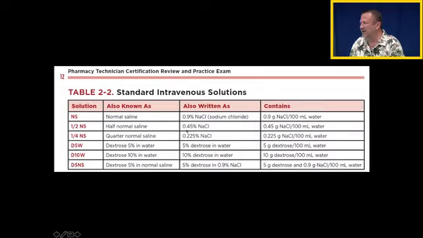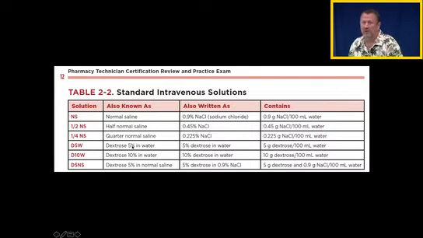Right, well, half normal saline is half of that. If we want to add some free water to our normal saline, then we're going to use half the amount of sodium chloride. And so the 0.45%, we can just say that's 0.45 grams. We can just translate the percentage directly to grams, and we know that that's in 100 milliliters of water. Quarter normal saline, I wish there was more quarter normal saline hanging around when I was in practice. We didn't really use this much. We don't see this much. 0.225% sodium chloride, and we can take that 0.225% over to 0.225 grams in 100 milliliters of water. Same thing with dextrose.